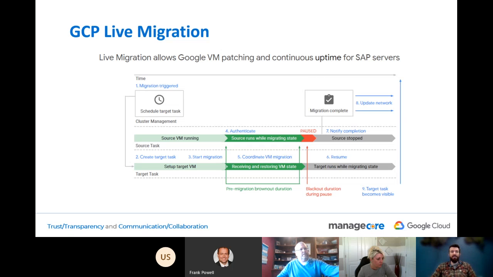And live migration is unique because it allows you to have your VMs moved in the event of hardware maintenance, hardware failure, anything of that nature. Let's say Google has to patch a piece of underlying infrastructure. They will use live migration to move your environment around within GCP, effectively giving you an HA type solution without having to actually deploy any type of HA clustering like SUSE or Windows clustering. You won't have to actually perform any clustering mechanism.